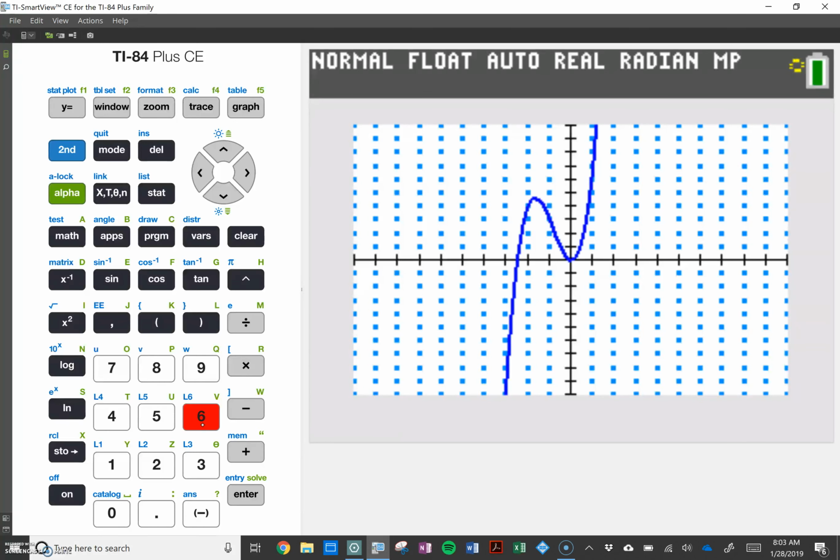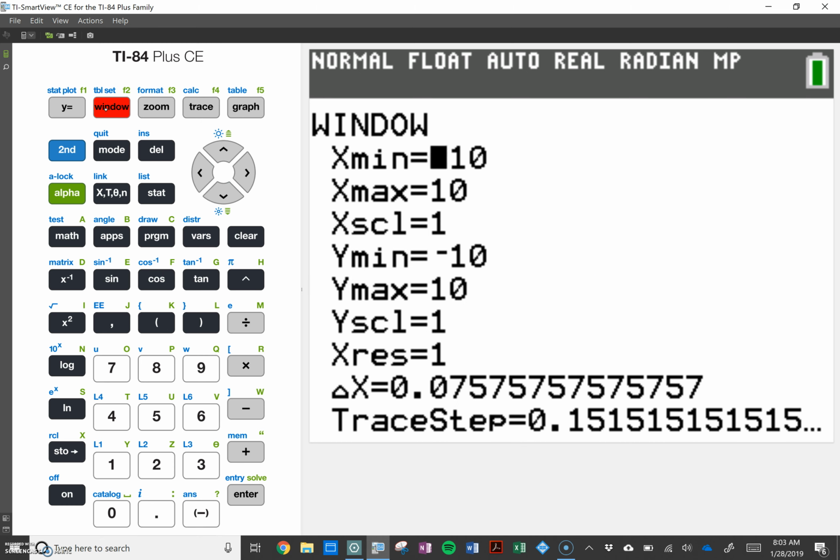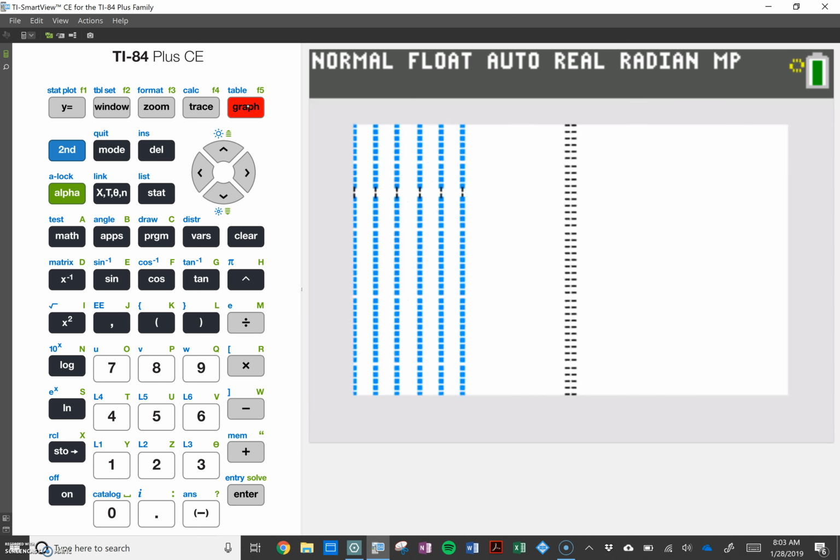We have a cubic, and then we have a very vertical line. Now, you have to extrapolate some data here and assume that that vertical red line is probably going to intersect the blue line. But if you weren't sure, you could go to your window, go down to your window of y min, and change your y min, say instead of -10 to -30. And then you could look at that graph there, and now we can guarantee.